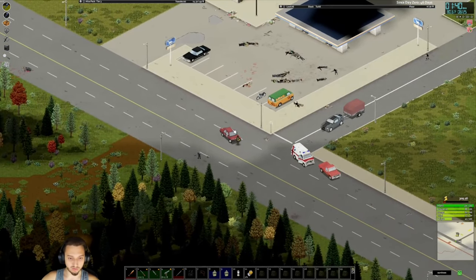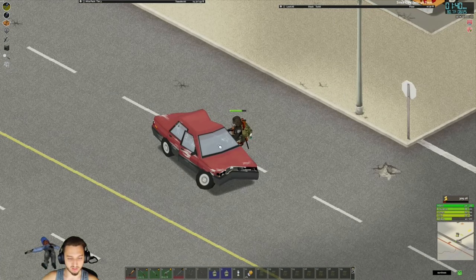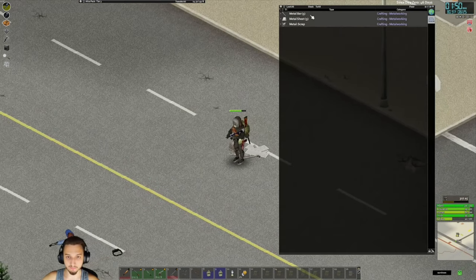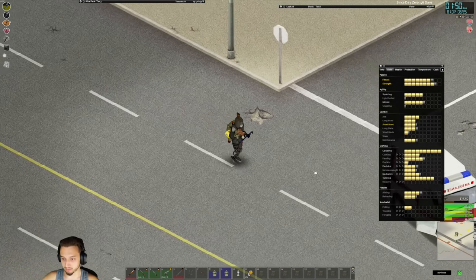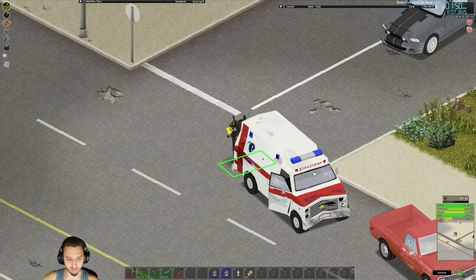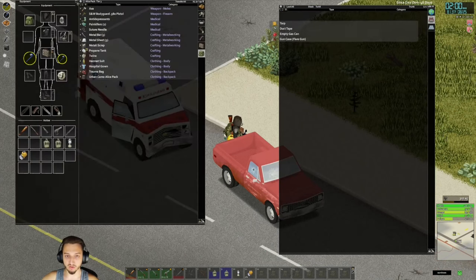Let's see what we got going on these vehicles. I don't think this one's got anything left to it. I think I can dismantle it, though, for some mechanic, or not mechanic, metalworking skill. Oh, this one's still alive? Holy shit. Ooh, a gun case, a flare gun. Oh, that's sweet. I didn't know they had the flare gun.